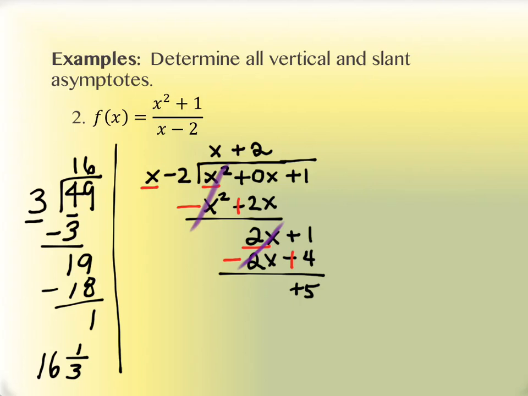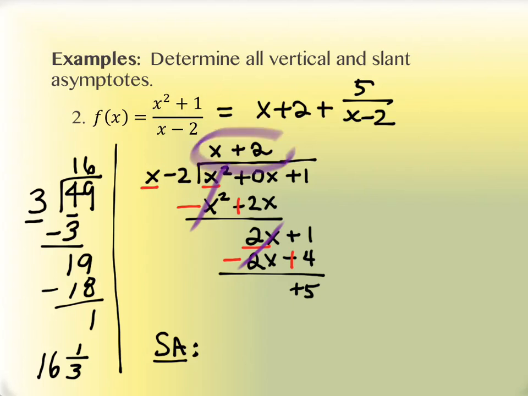Okay. Now we could write down the original function that we were given, in fact, I'll write it just so you can see it. It's actually equals x plus 2 plus 5 over x minus 2. That would be the mixed number version of this form. Okay, and that's fine. I mean, we can write that. It's not especially helpful. It doesn't answer the question that we're being asked. We're being asked what the slant asymptote is. Well, the slant asymptote is the part that divided out. It's right here. And it is an equation, so we're going to write y equals. So our slant asymptote on this one is y equals x plus 2.